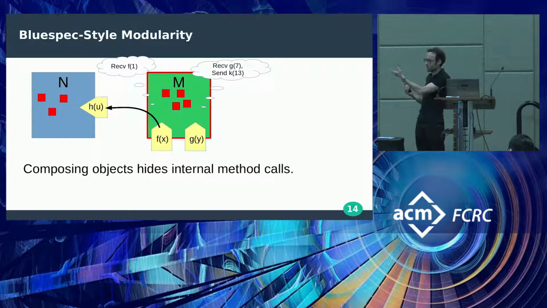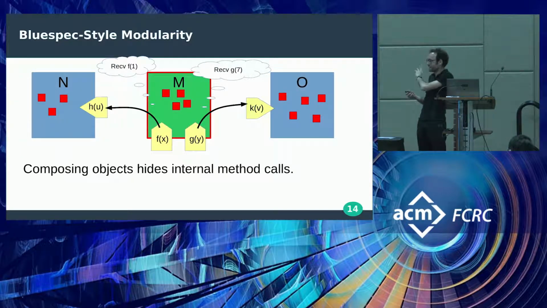So the way this works, as we gradually link new modules into our implementation, we stop recording in these traces all the calls to the methods of the module that we've linked in, because those calls become internal implementation details, not relevant to the functional correctness of this implementation. And I'm going to link another module on the right, and you'll see one of the calls in the thought bubble on the right disappears because now it's to a method that is considered internal to the new larger module we've built out of smaller ones.